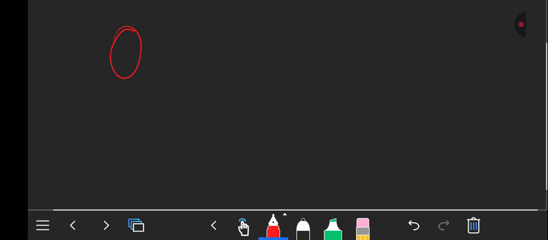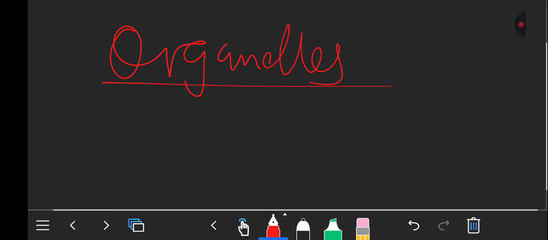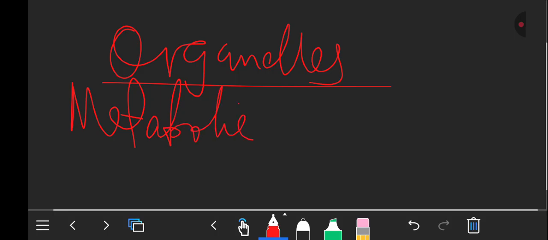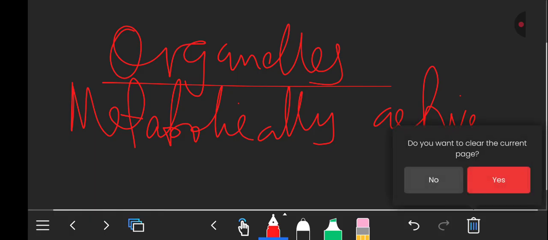And when you're talking about these organelles, they are metabolically active. Now, what do I mean by metabolically active? This simply means that they're able to participate in metabolic reactions. Meaning they're metabolically active. What are these reactions? It could be the making of energy, the storing of DNA, those metabolic reactions. Now, these organelles are able to participate in those.